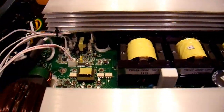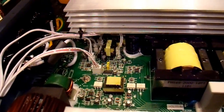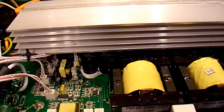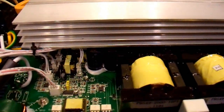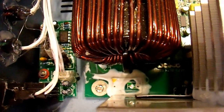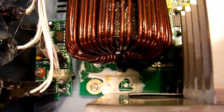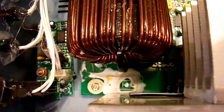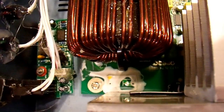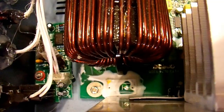I noticed right away that the input transistors over here are fried — probably because they're pushing these too hard; they just bolted on a bigger heat sink and didn't upgrade them. I'll have to disassemble it and see if I can get at those transistors. I should note that the missing component is just a film capacitor for smoothing the output waveform. Without it, the inverter will still work fine, it'll just be a little bit noisier.